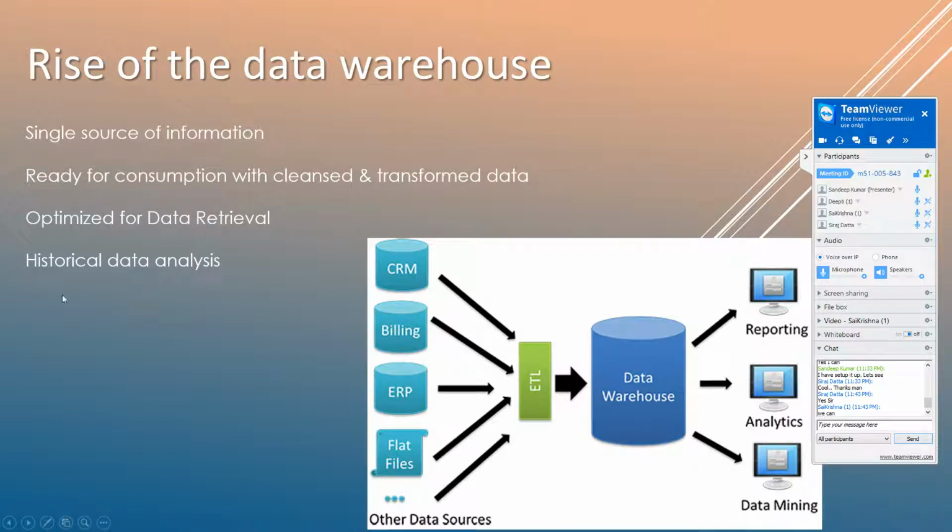Right. So in a transactional system, the amount of historical data that is stored is always going to be very less, right? The reason is transactional system is built for one purpose, which is to capture the data, to process it, and to store the data in the database. And it has to be done at lightning speed. It has to be very quick. So almost all the transactional systems will come up with a guideline saying, okay, we will not store data for more than 3 or 4 months in the database.